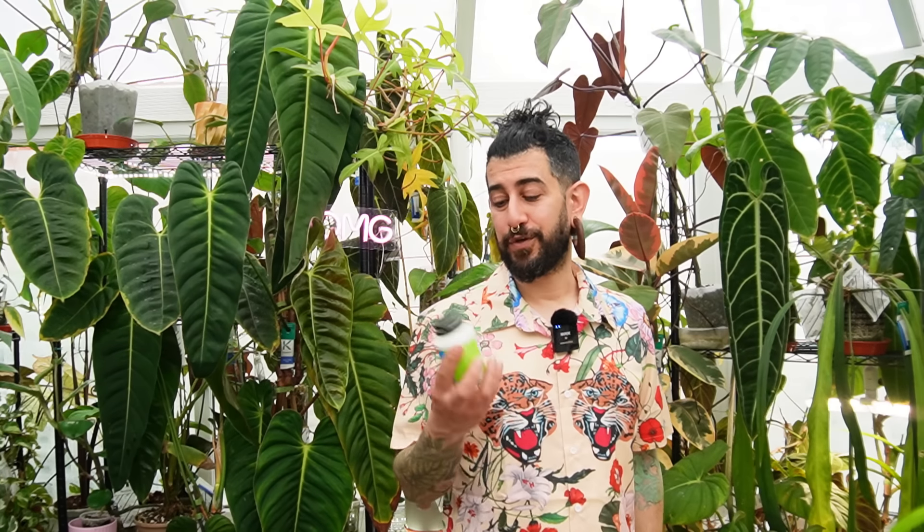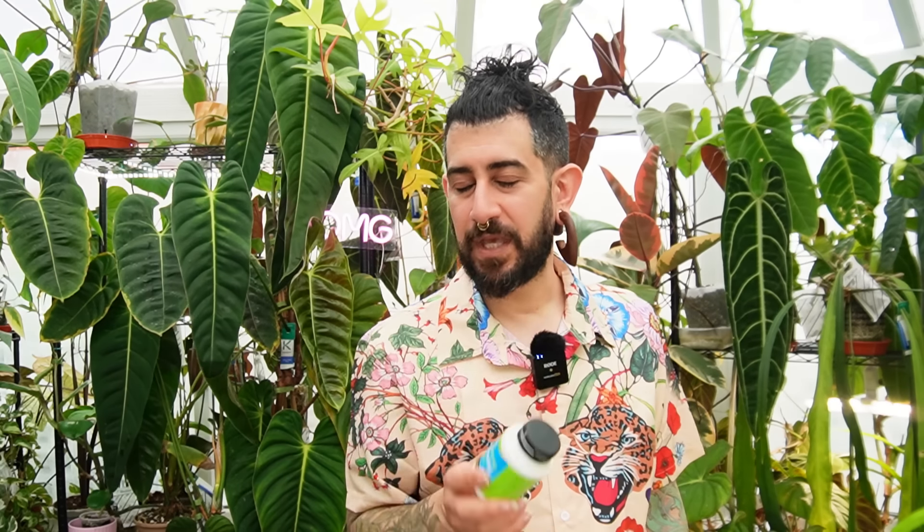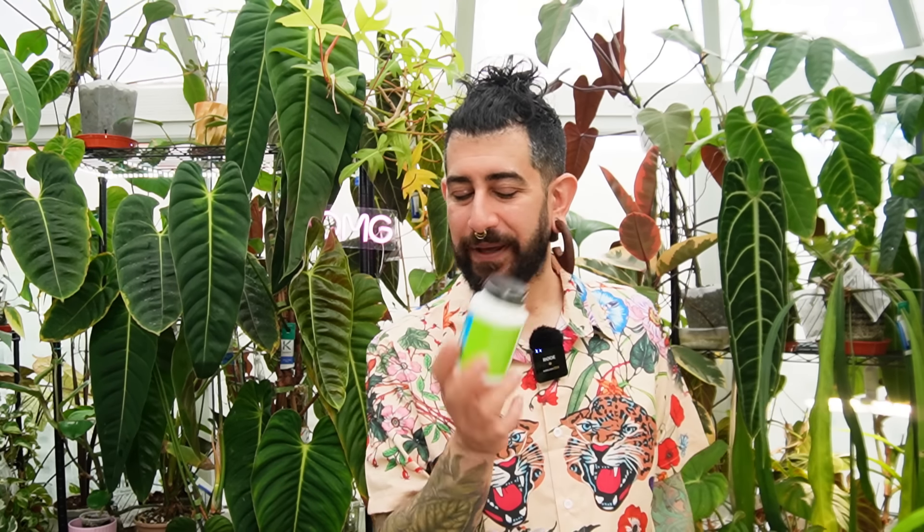The next big tip is using something like the Humble rooting powder — not specifically the gel, but the powder, which most people can find more easily and is relatively cheap and affordable. But again, not entirely for its intended purpose. Bear with me, it will all make sense. Yes, you'll always get the benefit of rooting powder if you put it on a fresh-cut plant.